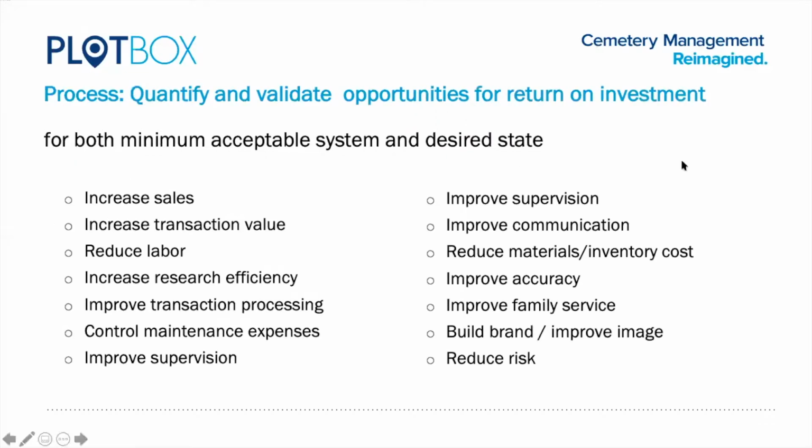So now that we have all of those things, we want to do some quantification here. One thing we want to do is quantify and validate our opportunities for return on investment. And again, how can I pay for this? How can I structure this so that we get value out of it for both that minimum acceptable system that we first defined and then the individual components of that desired state?